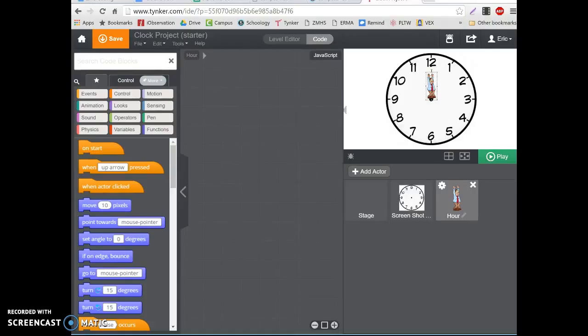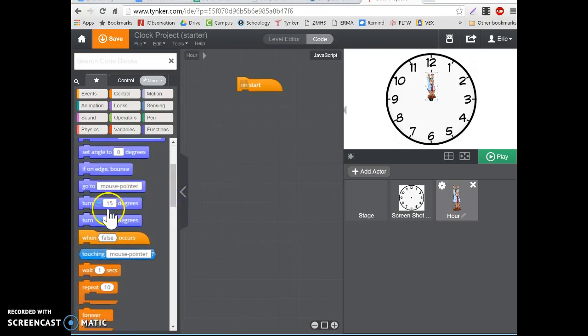To code this guy, I need to have the play button pressed. We're on start. He is going to be turning. Is there a turning? Yes, turning. I can turn in two different directions. I can turn in a counterclockwise direction or a clockwise direction. This being a clock, I want this guy to spin in just a clockwise direction.